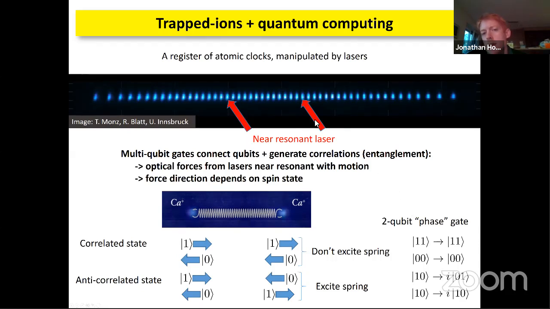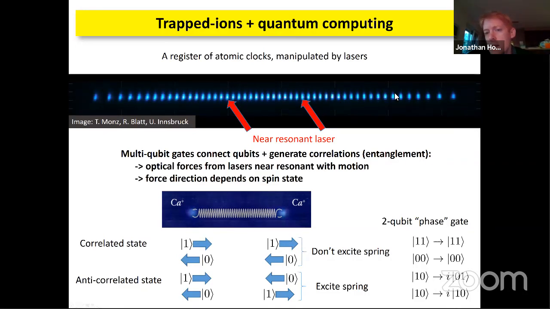Now, just to go back to this longer chain, you see that I chose to put these two lasers in on two particular sites. But because this entire chain is a semi-rigid structure, in fact, you could decide to put this laser at any two sites. And if you arrange the frequencies of your lasers and things correctly, you can nevertheless do gates between any two ions in this chain.